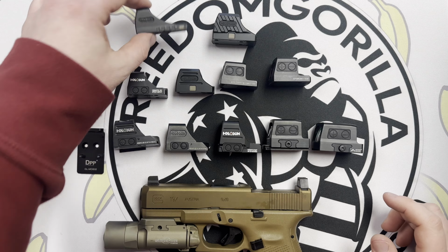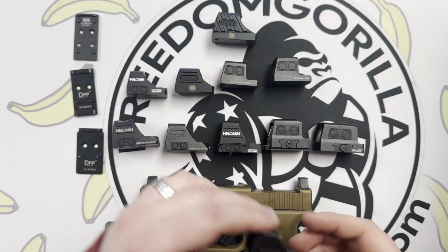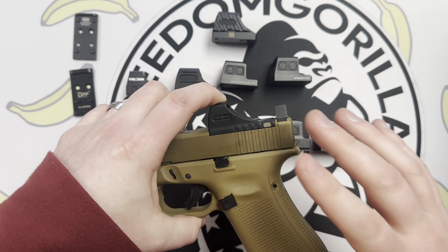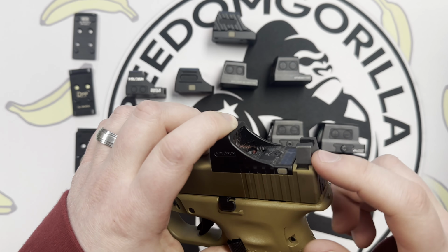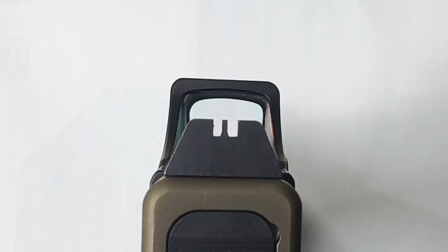All right, so let's start with what optics fit on the Glock 19X. First, we have the SCS MOS, which fits on all of the Glock MOS series, minus the 43 and 48. So that fits directly on there. No plate is needed. And generally, this gives you the best co-witness if you're using a regular Glock, but because of this iron heights difference, it's taller. This will take up a large portion of the window. I'll show you that in 1 second.